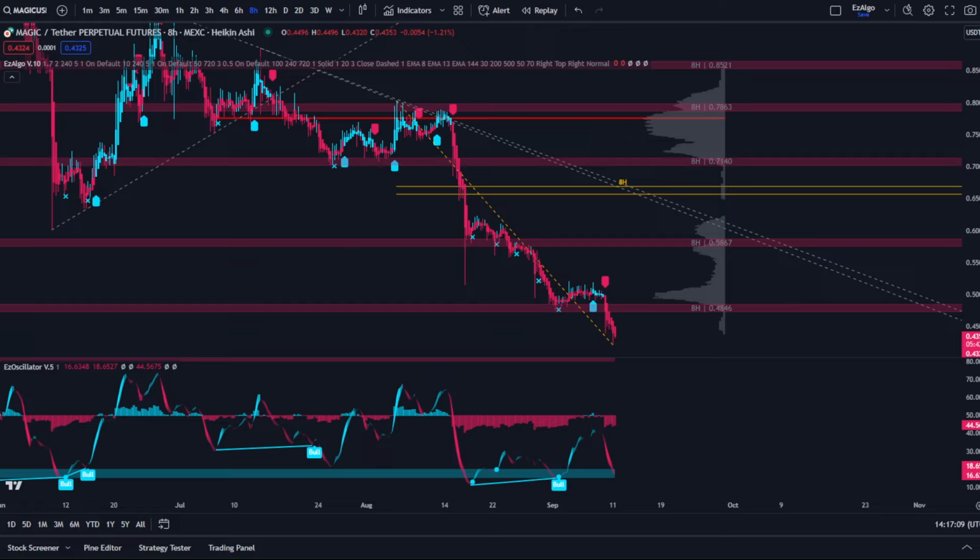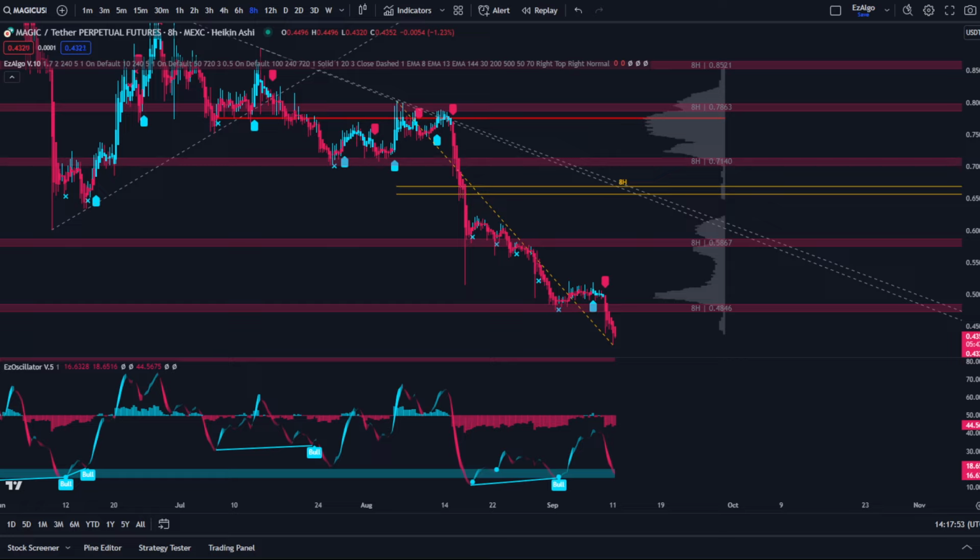What EzAlgo actually is. This is a price action indicator to help you build confluences in your trading. This is not some sort of automated trading strategy where you can simply follow buy and sell signals. If that's what you're looking for, then unfortunately you are in the wrong place, all right? We've went ahead and created a price action tool. We're all about price action here at Easy Trades. Anyone that you see preaching anything other than price action is sadly mistaken.